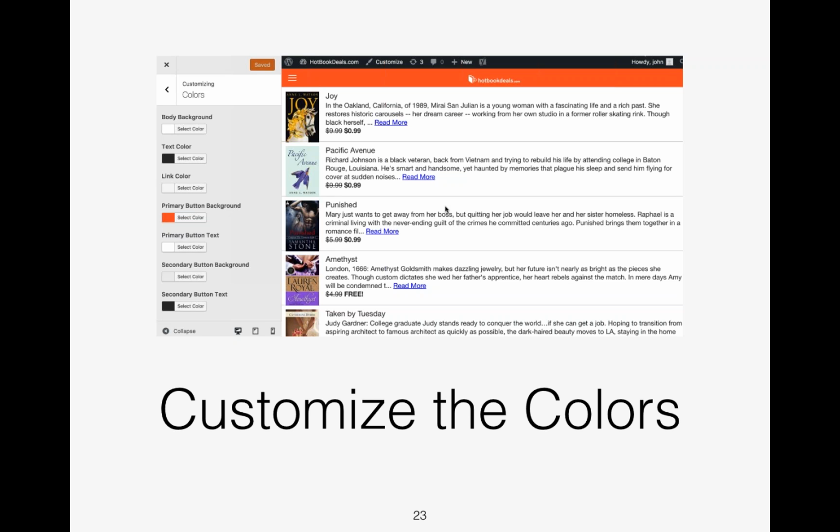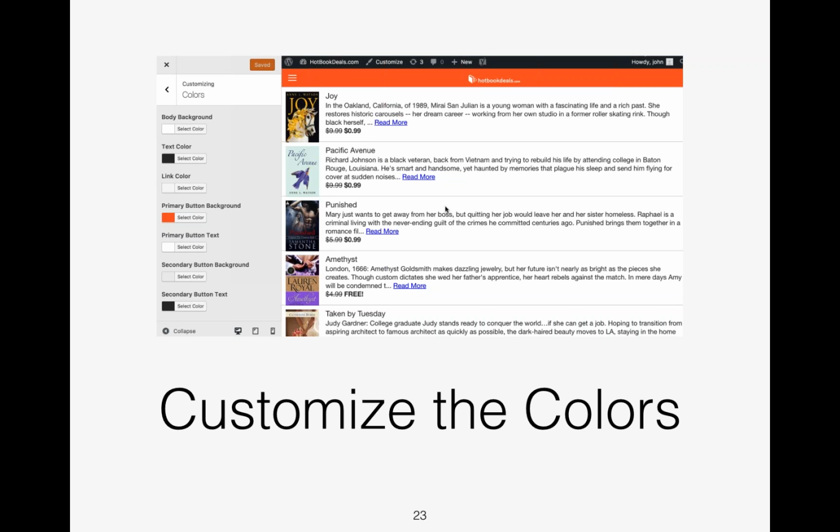In the customizer here, the first one we can choose is to customize the colors. Right here you can see on this screenshot it's allowing you to choose 7 of the different locations, but actually it scrolls down quite a bit further, and there's a pretty large number of colors that you can change for the content, the text, the buttons, and all of that. So you can change all of those settings and make your app look exactly like you want it to look in your design.